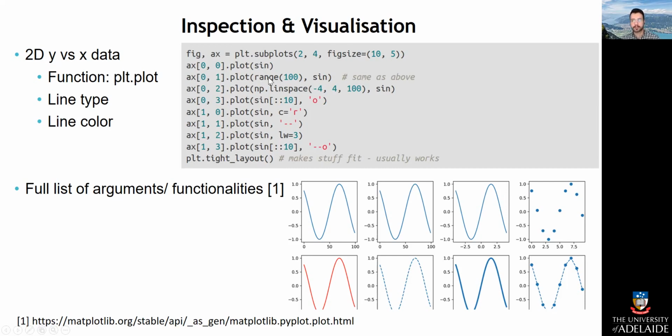But if you want to have a specific range of a specific number of samples in the x-axis, you can provide them. So x and y need to have the same size. You can also use this numpy linspace to say, for example, my x-axis, I want it to be between -4 and 4, and I want to have 100 samples. And based on those, you can see, for example, in the third plot here, during the first row, you can see the ranges between -4 and 4, although it's not visualized.